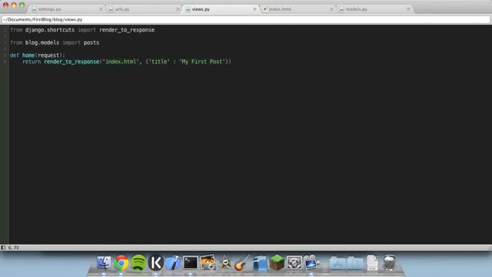If we had lots of variables, this line's going to get a bit long, so we should structure it a bit. Let's say that content equals this dictionary here, and then we pass it in as a content variable, and then we can separate this onto multiple lines. This is just to keep the syntax nice and tidy. So we can indent that, and then you have to separate each one with a comma.